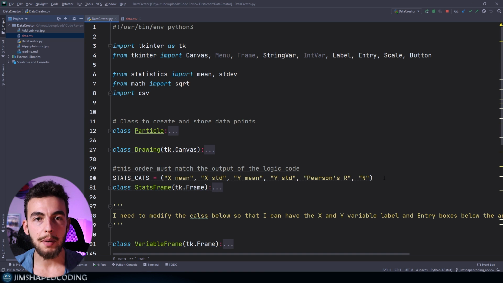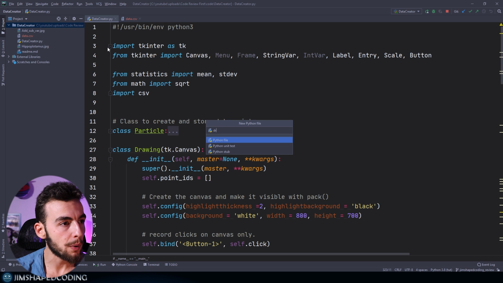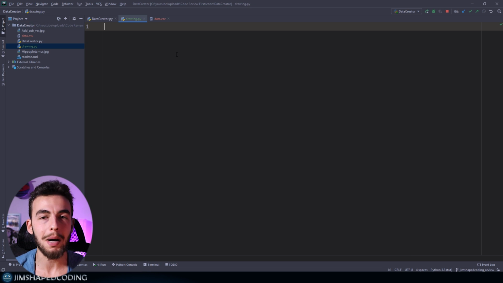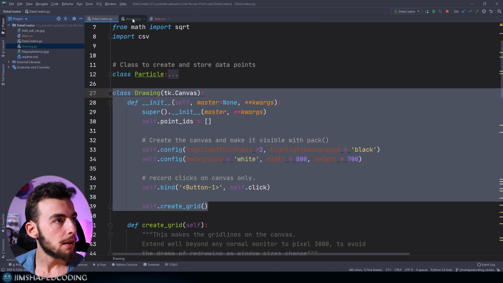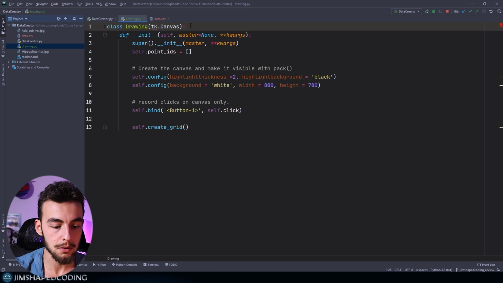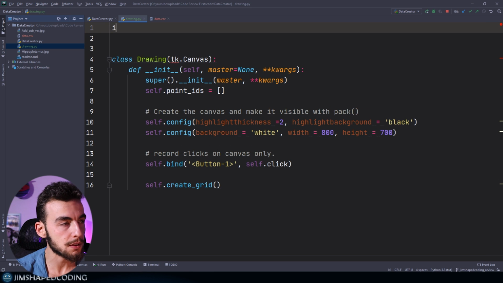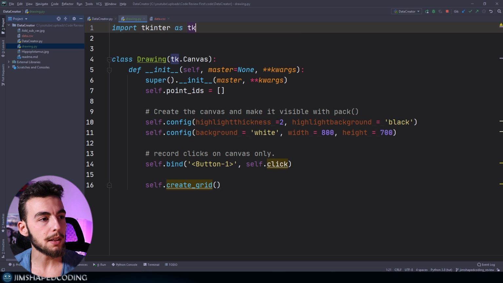To show you what I mean, let me try to move this drawing class. I will create a new drawing.py file, and I will add it to Git on my side so I will not really affect the code. Then I will grab this one from here and paste it in. For sure I'm going to have some troubles, right? So I'm going to jump down a bit, and as usual I'm going to say import tkinter as tk. This is something that I can do.